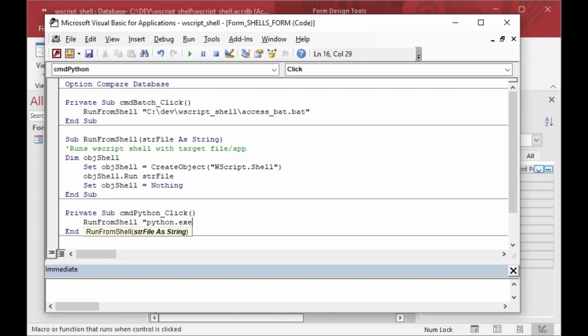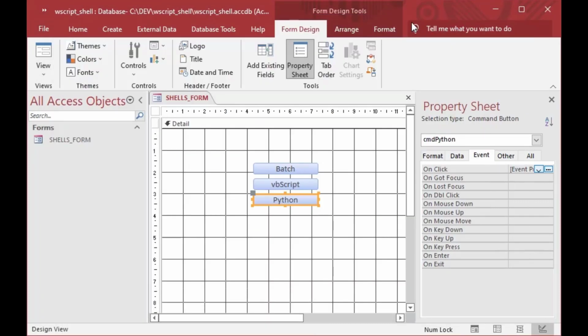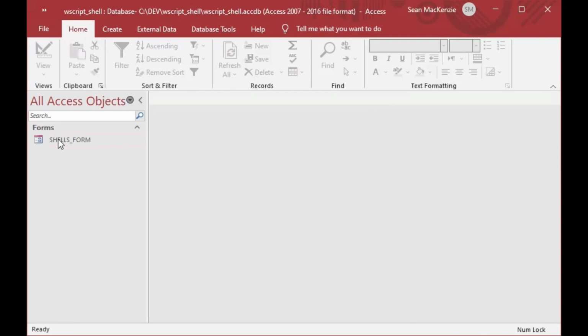In this case, we're going to do a little bit different, because in some cases you need to specify the program you're going to open and then the file that you open. So we're going to call python.exe, and then we're going to put in the path to our .py file, and that's the plotly map.py there. It's going to call python.exe, and then it's going to execute that file. This is very common, so you might call word.exe and then the name of the Word document, or excel.exe and the name of the Excel file if you were not opening it using VBA like we did in another video. But we can save all of that and we can close it.